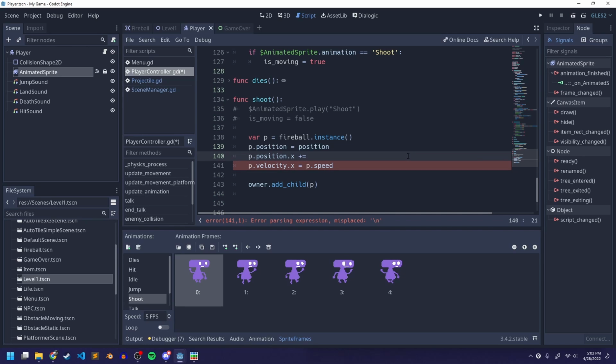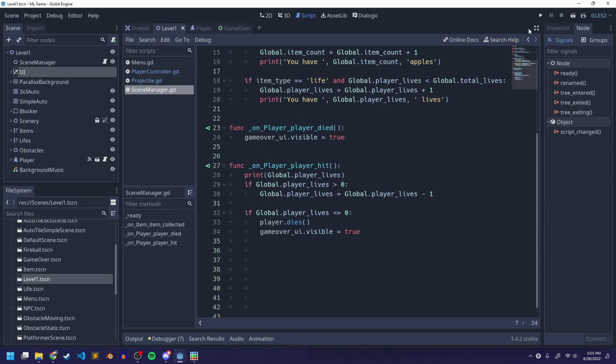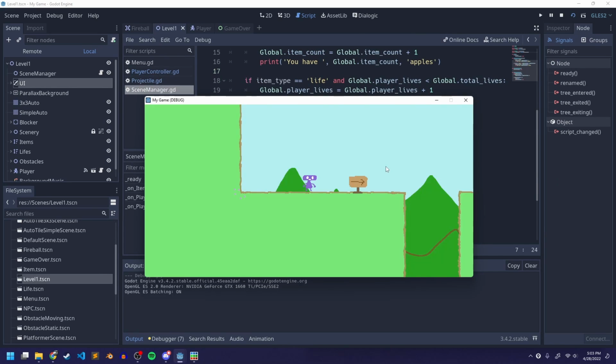Although actually we don't really want to do that because then it's going to look different. So let's just change the y. So let's say y minus equals like, how big is our player? Like 32. So you can change the position a little bit. Okay, so now it looks like it's coming out of his head, kind of. So that's close enough. You could move it down a little bit, but at least we're getting some fireballs.